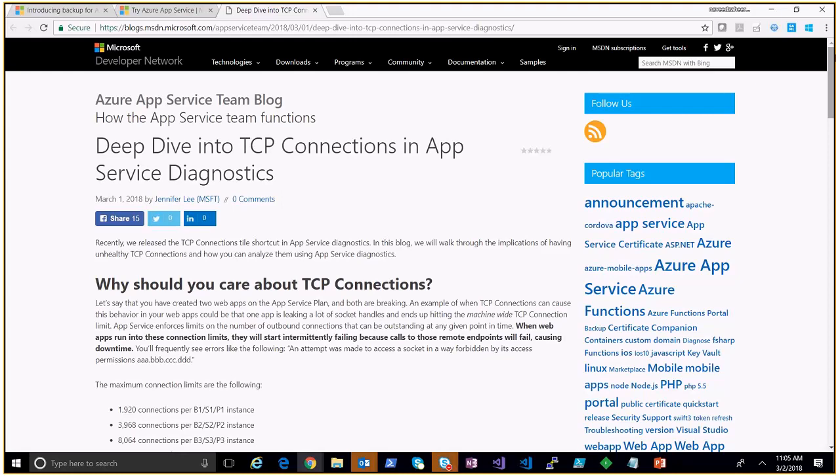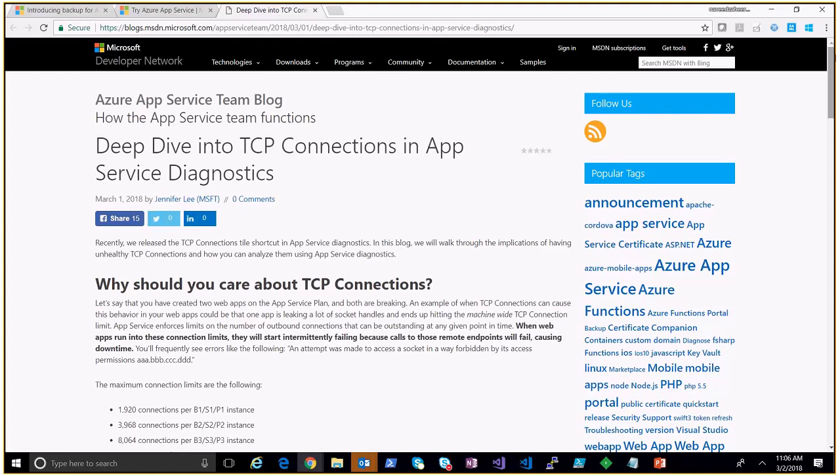Finally, there was another request from our customers that there should be a way to look at TCP connections in an app service running in Azure. Now there are diagnostic capabilities available with which you can find out how many TCP connections are currently there for your app.